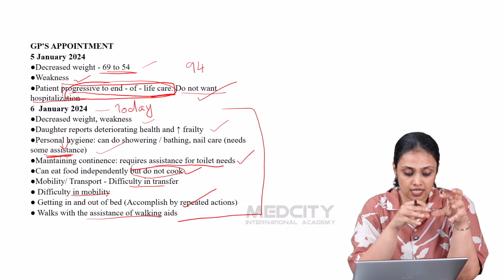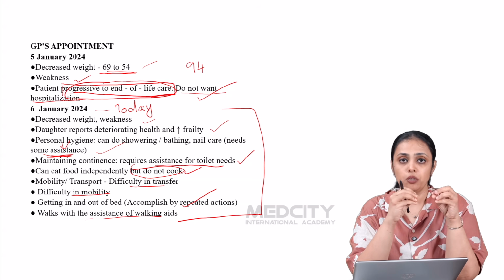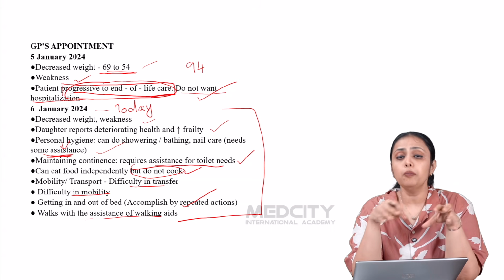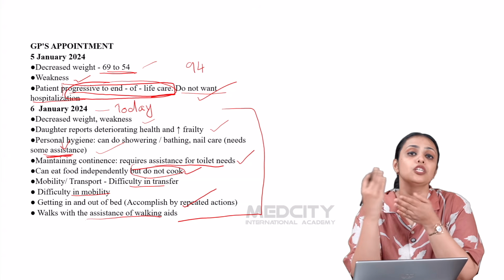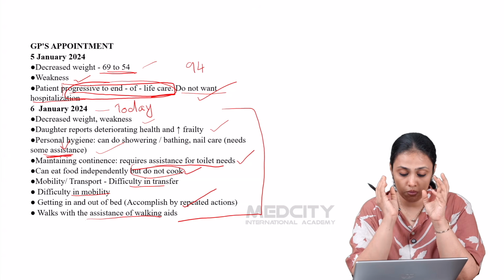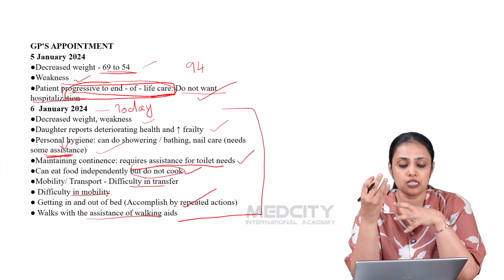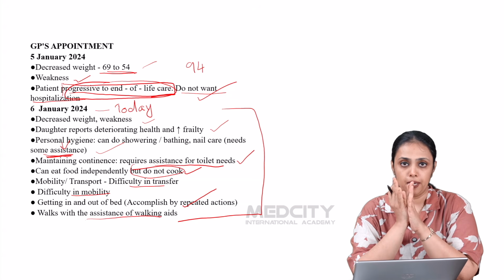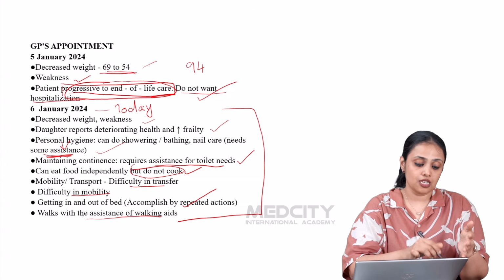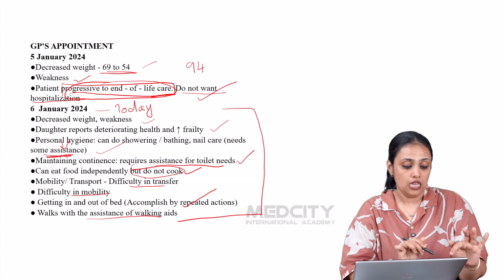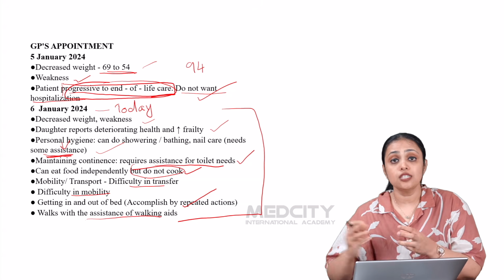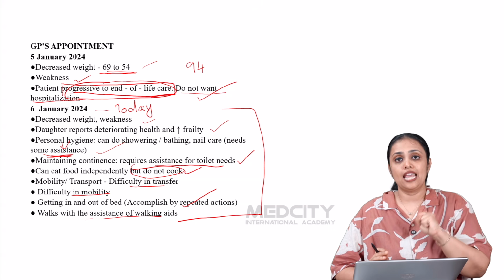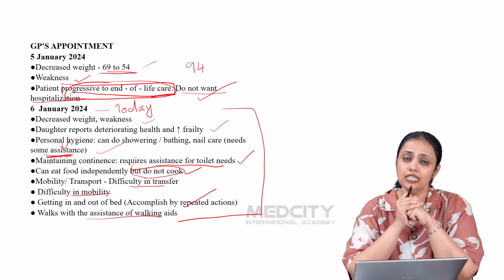Now, when I say all of these details, it does not mean that you have to make a sentence out of each of these points, but the summary of all these ideas should reach the reader. That is how it has to be constructed. When you develop sentences, the gist of all these aspects should be there. It does not mean if there are 6 or 7 to 8 bullet points under 6th January, 8 different sentences should be there in the letter. No. But the idea from all these 8 points should be reflected in the letter.